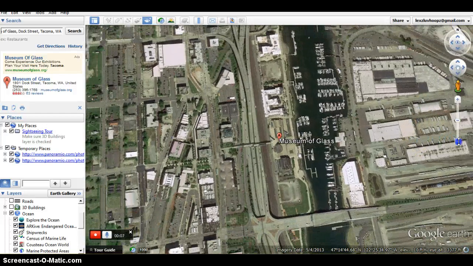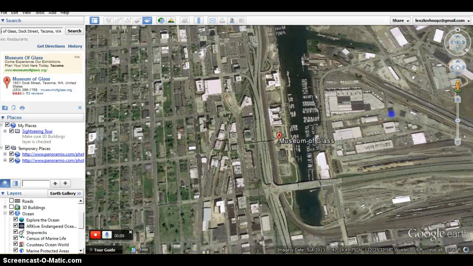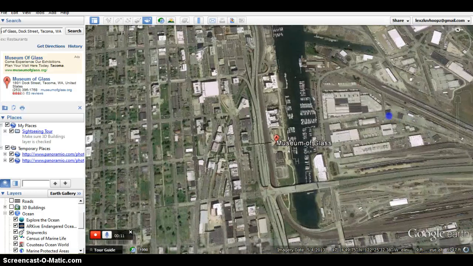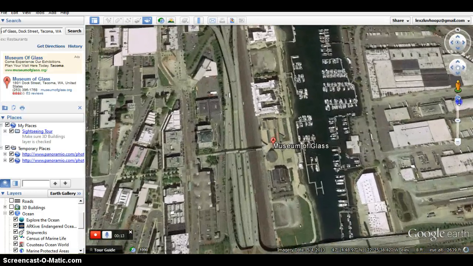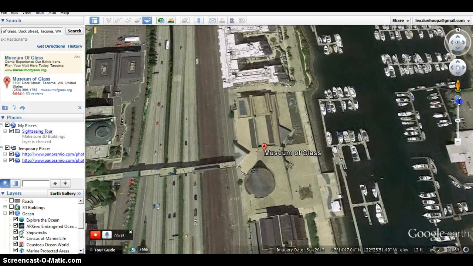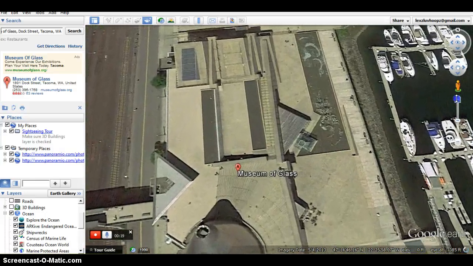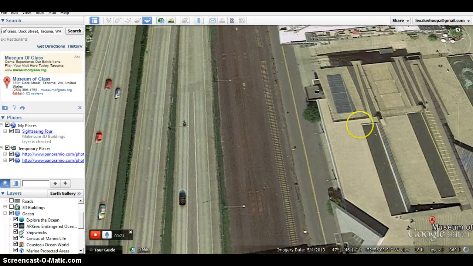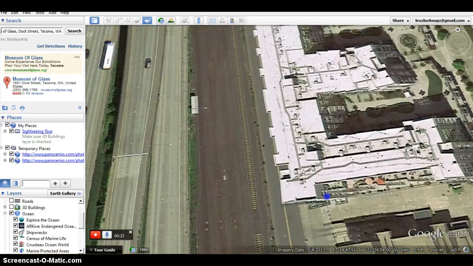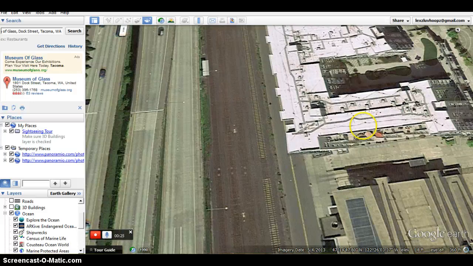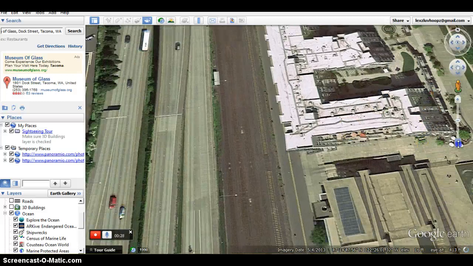You can zoom out, show the area. You can zoom in to street level. We're zooming into the Museum of Glass. You can look at the buildings. You can tell people where certain stuff is.